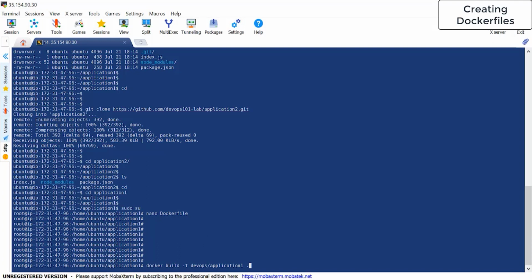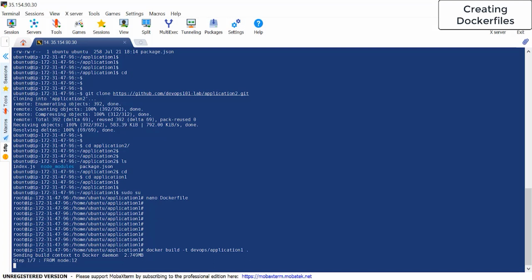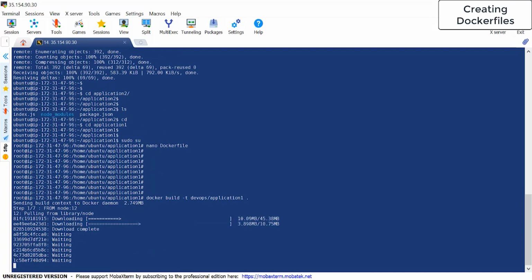So it's in the current directory. Let's check. The instructions that we have given will get executed in the same order while building the image. Since we are building it for the first time, and the node image is approximately 800 to 900 MB, it will take some time.